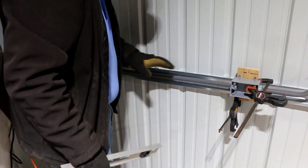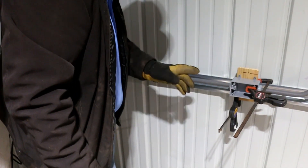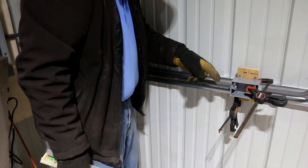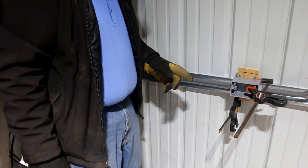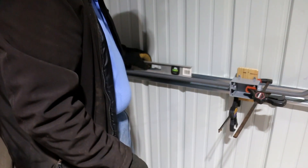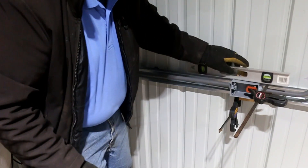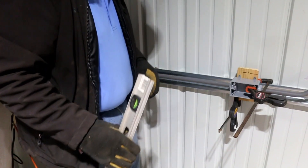Looking good — it's running level. I'm going to let this cool and then I'm going to pull it out and trim off that end just a little bit, because I've got to be about maybe three-eighths to a half inch shorter on this end to get that to line up right. But other than that, looking good. Nice and level, runs over there. I'm going to be able to put my junction box on there. Junction box is sitting level, everything looks good.